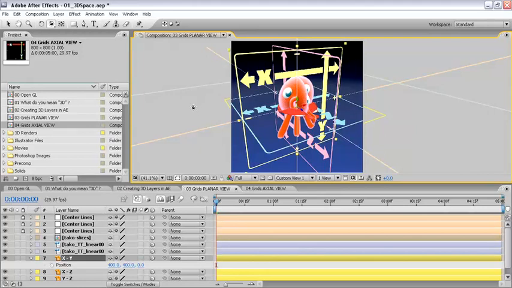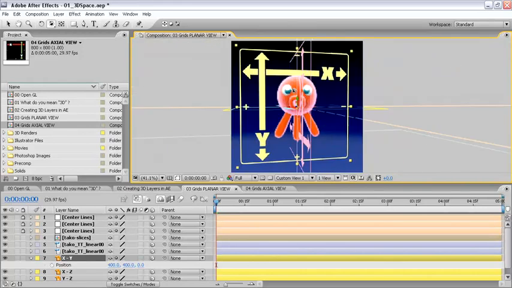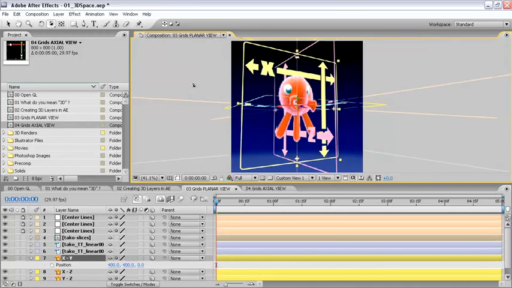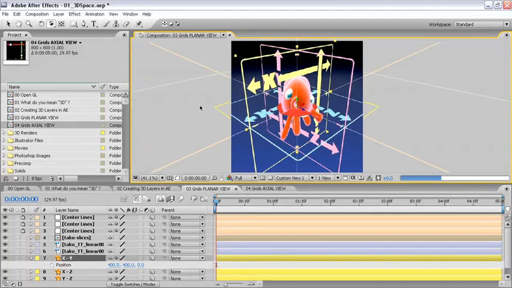If we click and drag now, we can orbit around the scene at the center of our composition. Again, we have no custom cameras set up, and we're not looking at any guidelines. We simply have some 3D layers set up to show the different axes in our scene. So without a camera in our scene, all three of these tools are going to help us navigate around our different camera views.